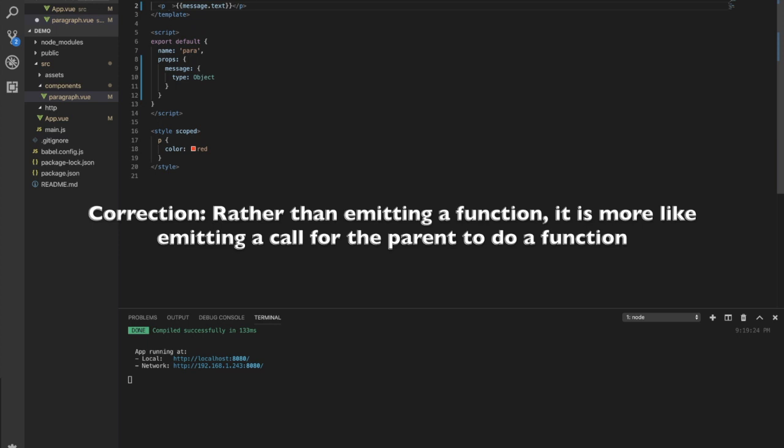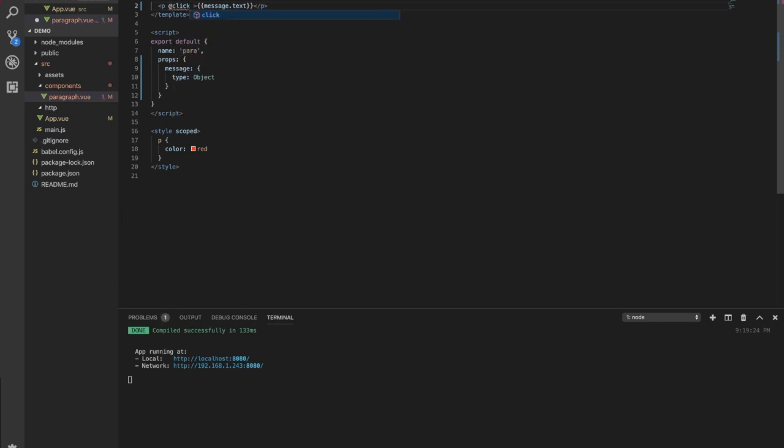It's basically sending a message saying, hey, do something, please. So what we want to do is @click. So when you click it, we want to emit. We're going to give our emit a name. In this case, it will just be del. And then the message ID, because we want to pass up something unique so we know which message we're going to delete.